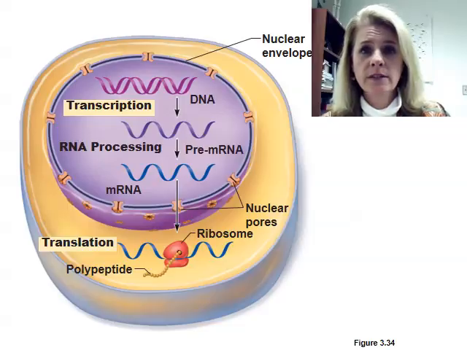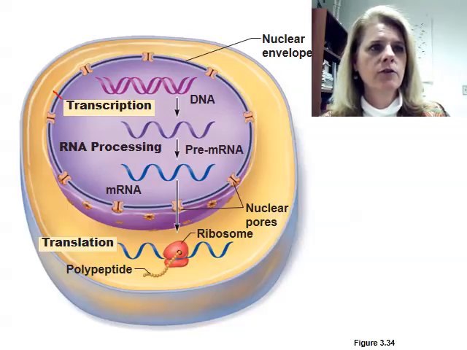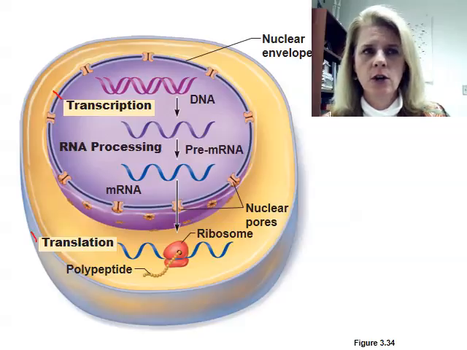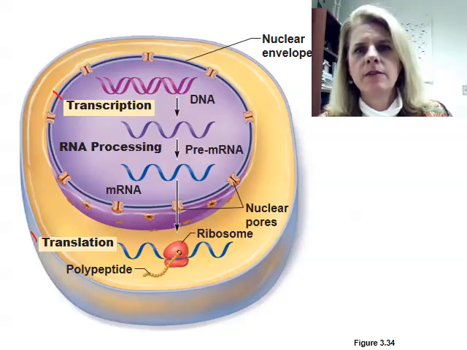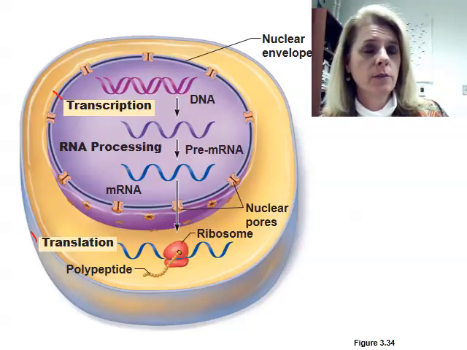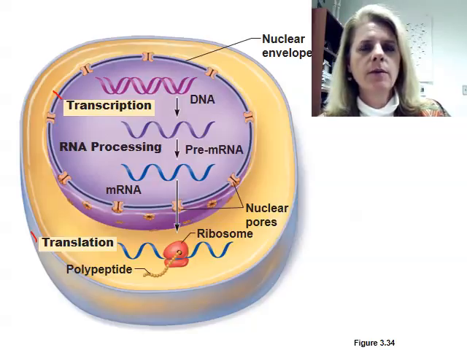Okay, so with protein synthesis, we've got to go through several steps. We've got transcription and translation, where we're going to start. Transcription occurs in the nucleus and translation occurs in the cytoplasm. Now, what is transcription? Well, you have to make a copy of the DNA that you can then use as your template to make the protein. And so I'm going to explain why you have to do this.